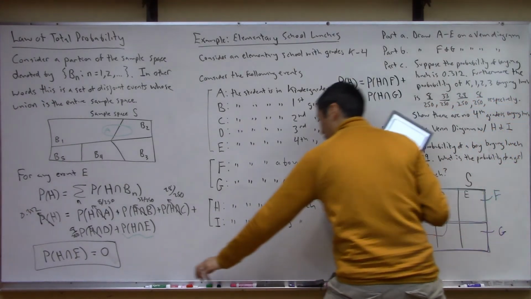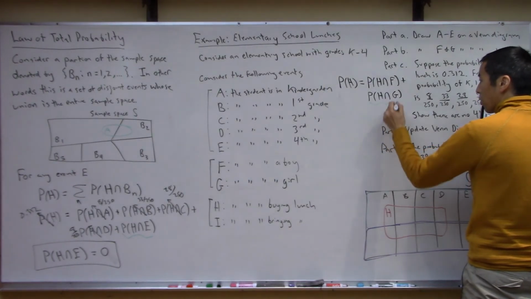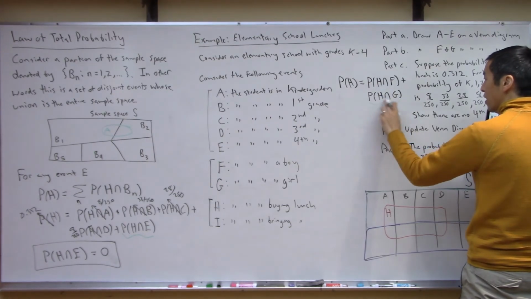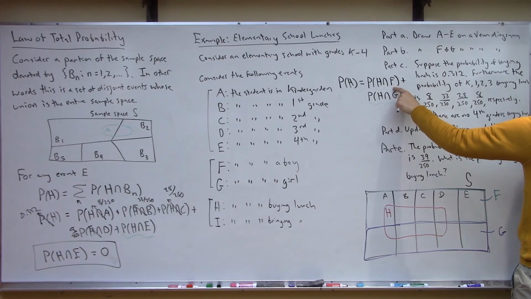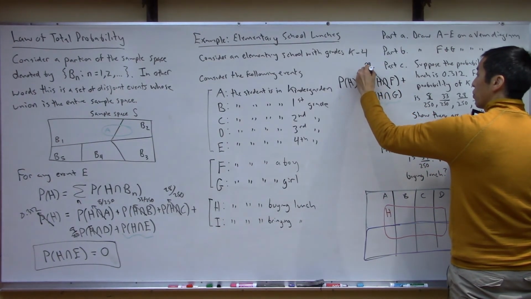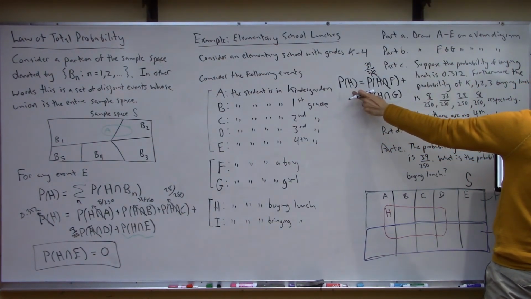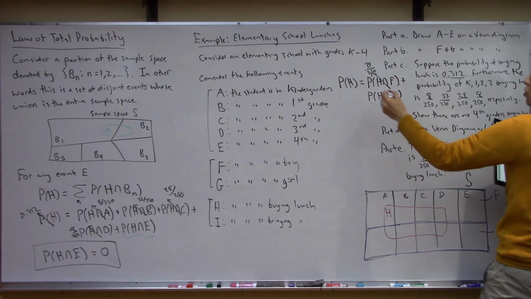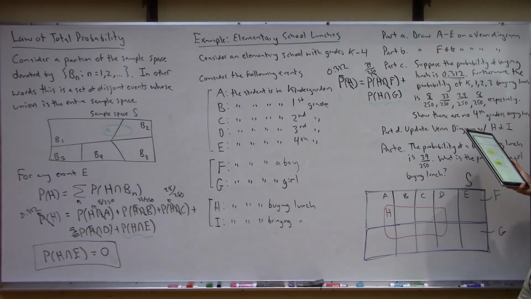So in this expression, I want to know this term: what's the probability that a girl is buying lunch? This is the unknown. Do we know any of these other ones? Well, we know the probability of a boy buying lunch. That's given right here. This is 39 over 250. And now, the probability that any given student is buying lunch is right here. We already said this. So this term here is 0.312.